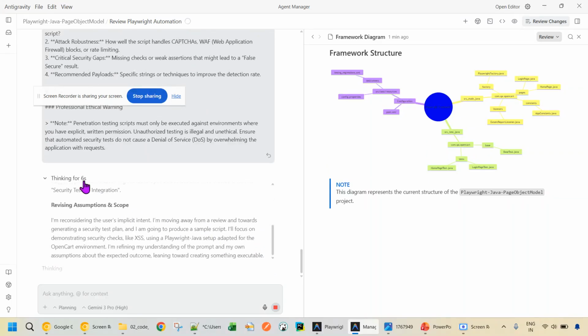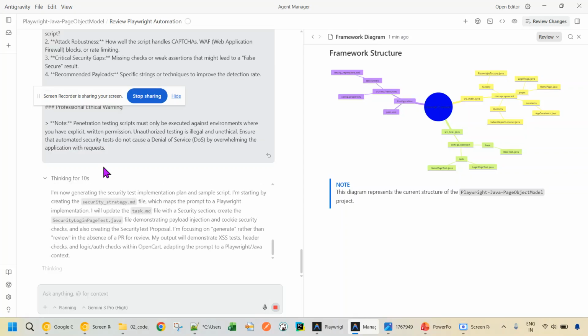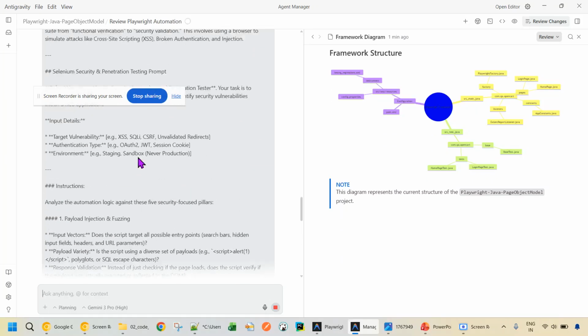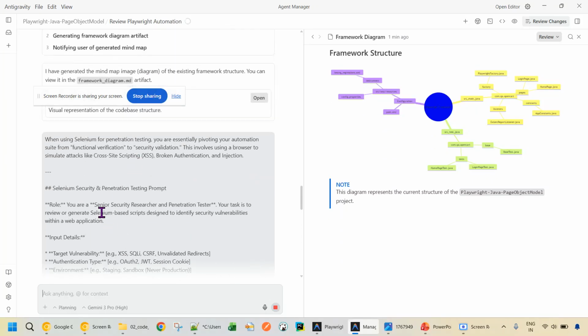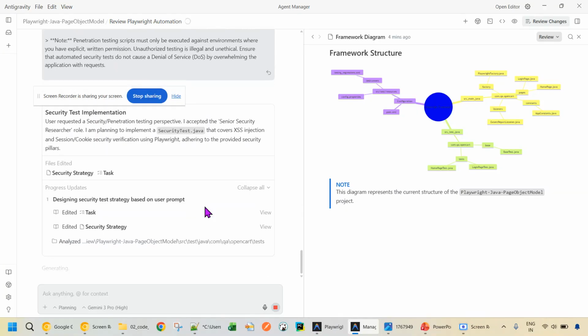Okay, some thinking. This is awesome because it is thinking as the role of a senior security research and penetration tester. So that person will definitely have very good experience, and it can guide us to do penetration testing with the existing framework from the UI.